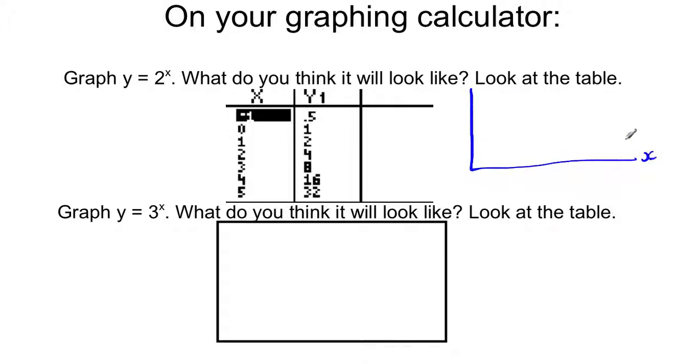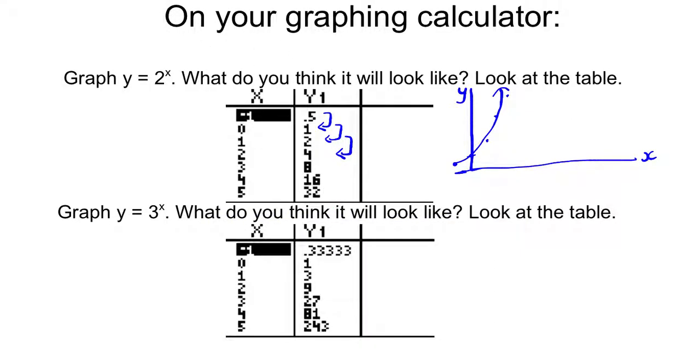So if I have my x and y axis, a little crooked there, there's -1. -1 is about 0.5 for y. 0 is at 1. When x is 1, I get y is 2, and then 4, and then 8. So look at how this is going up. Up and up and up. What's happening with each step? What's happening to each y value? I go from a half to 1 to 2 to 4 to 8 to 16 to 32.